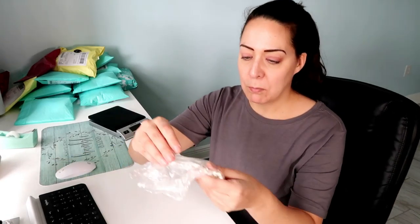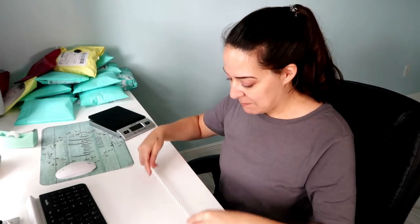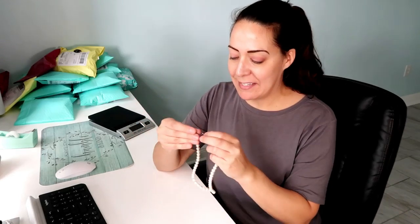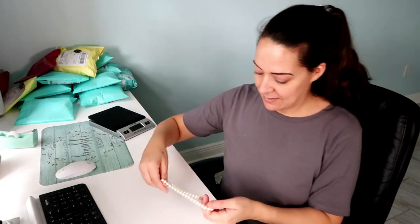I pulled a few pieces of what I thought it was, and it's going to be this one. Sometimes pearls and bags look very similar. I do write the millimeter, so I knew it had to be one of these. And I want to just make sure. It's definitely this one, so that's good. Yay me. So these will now have to be tossed back in.